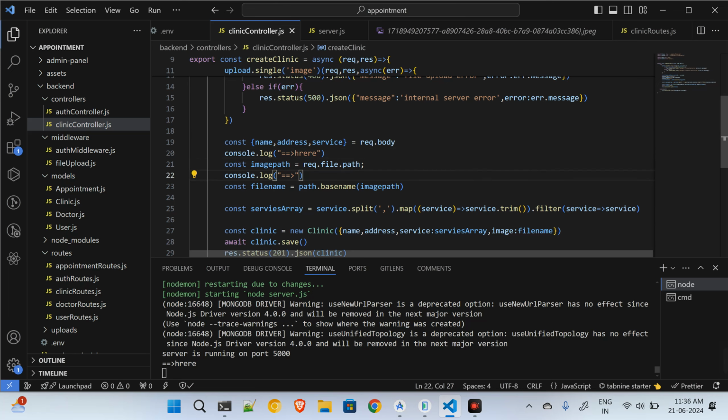Okay, so the path error is located over here. I was looking for that error somewhere else. So it is inside of the clinic controller.